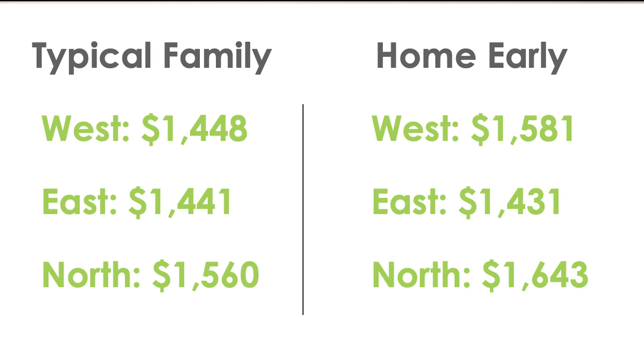The key takeaway here is that you need to look at your load profile before deciding where to put your panels. The east is better for some people, but for this load profile the western roof saves significantly more. For the typical family load profile, the difference between east and west was only $7 across the whole year. But for load profile B — the person coming home early — it makes quite a significant difference, even though solar production figures and energy charges are identical in both scenarios.